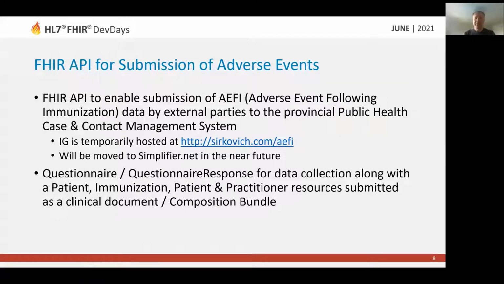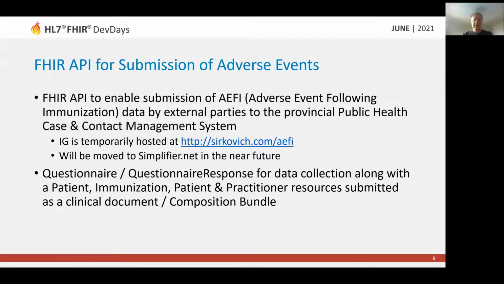So this healthcare provider will have an opportunity to fill out a form and submit this form in the FHIR format, and this is actually an application for EMRs, for doctors and nurse practitioners, for the EMRs that they're using. They can launch this form builder, and this form builder will actually convert data into FHIR and submit it to our system.